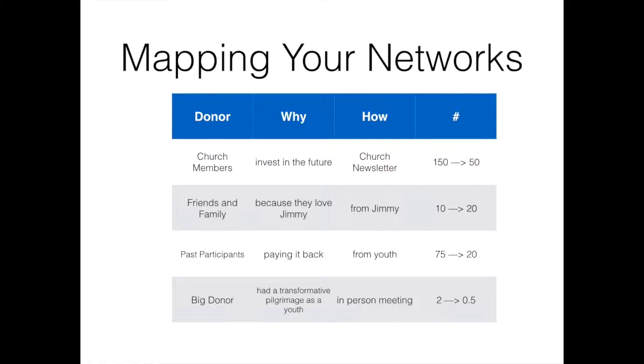And so I put those major donor categories down, and then I tried to generate why they would make their donations, how I could reach them, and how many there are out there. Now, for the church members, these are people who know these youth, and any money they're giving is really an investment in the future of their church and their faith. And probably the best way to get the message out is in the church newsletter, because everyone reads that. And we have 150 members in this hypothetical church, and if we can convert just a third of them, that would give us 50 different donors.